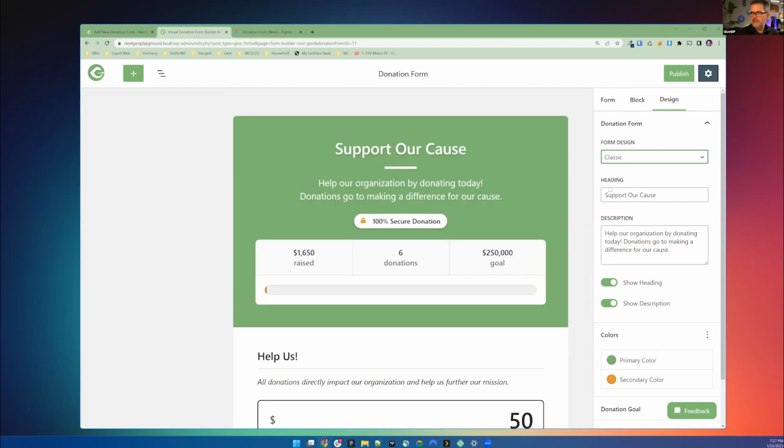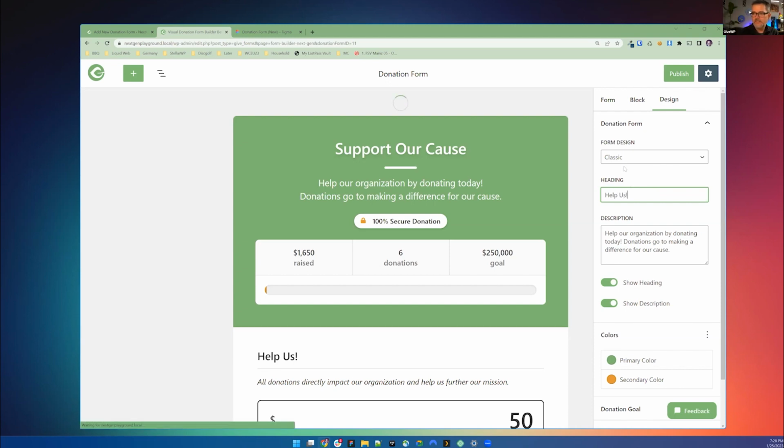We have a heading here. Notice right here that this section, this heading, is actually unique to the Classic design. Right, Jason? That's what we're talking about. No, all forms have that header section now, of basically being able to share information about the progress of the form and all that good stuff.